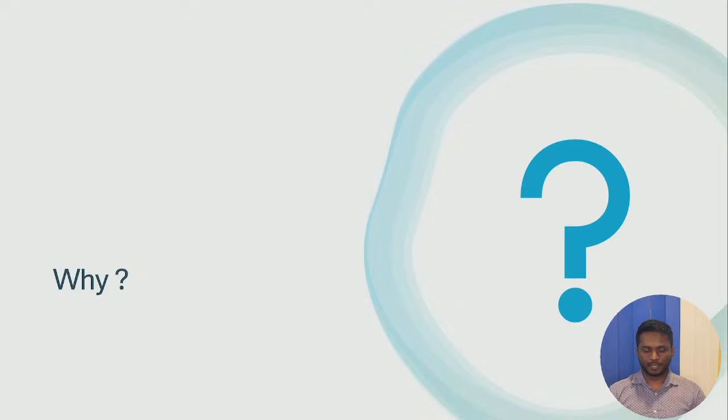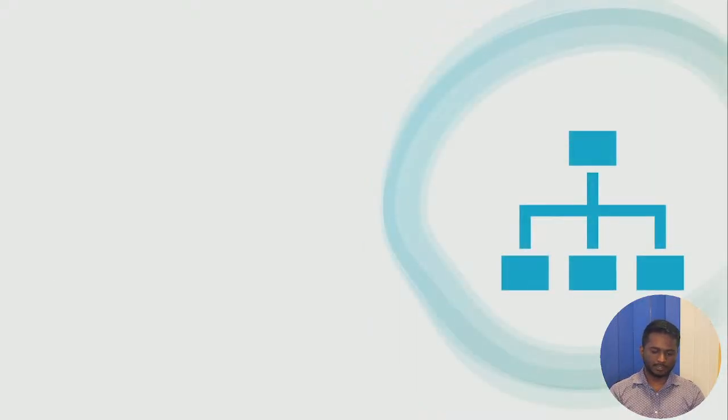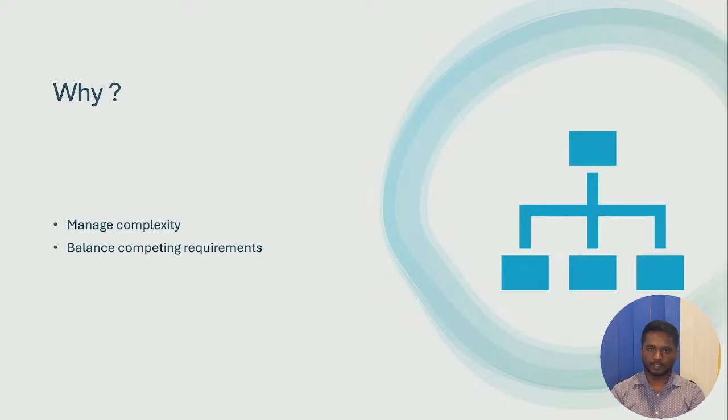So why do we need software architecture? Because we need to manage complexity, we need to balance the competing requirements, and we need to align the system with the business requirement. So we need to have a blueprint before we start the implementation, because halfway through the development it is very hard for us to make any modifications or changes to the structure of the system. So in order to manage that structure properly in a scalable and reliable manner, we need to have a blueprint of the system before we start developing a system.